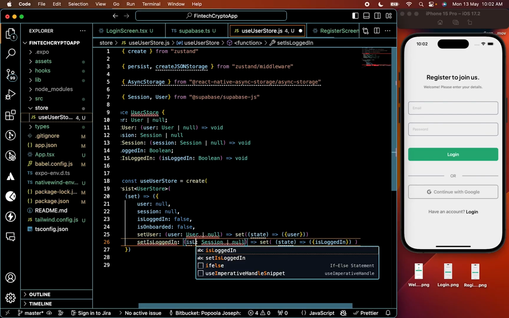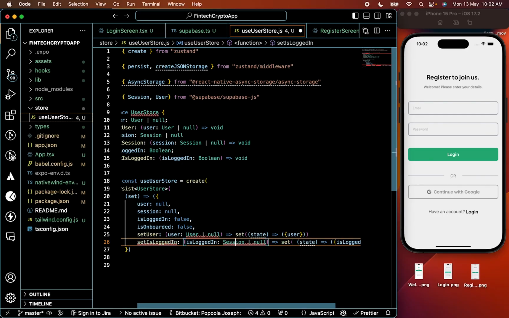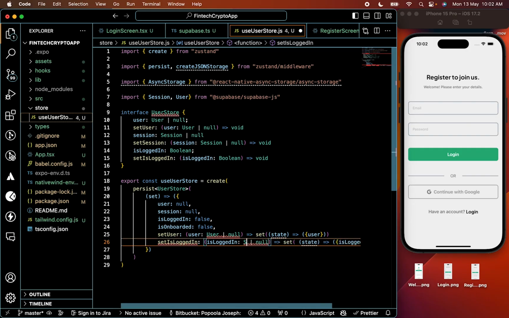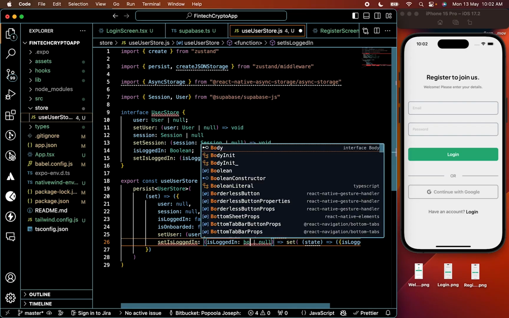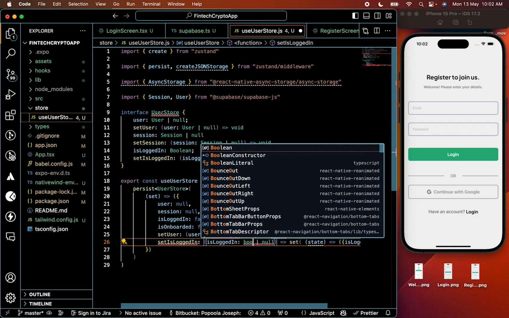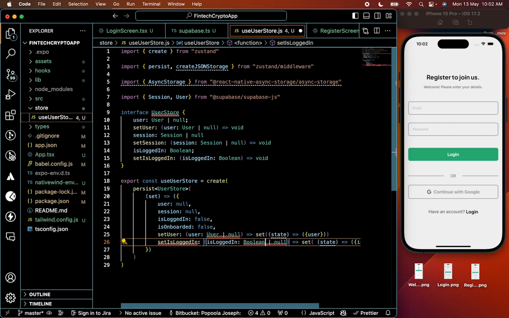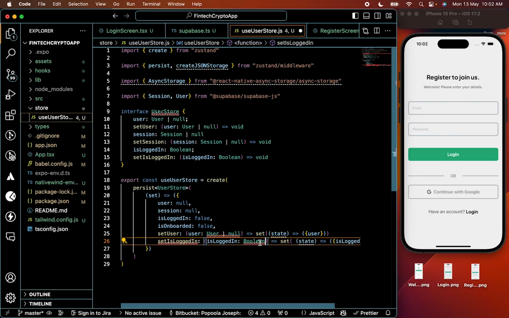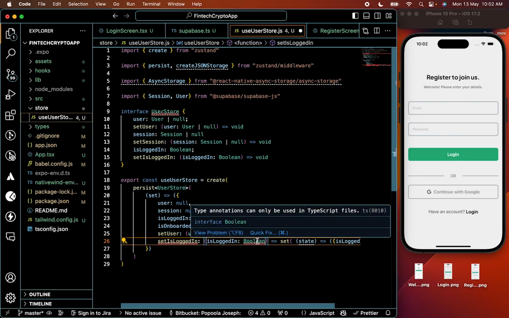Permit me for that error. Is logged in, and this is going to be Ctrl Z. It is going to be of boolean, and this does not have to be a null. So set is logged in to this, and why is this still throwing that functions can only be used in TypeScript files?